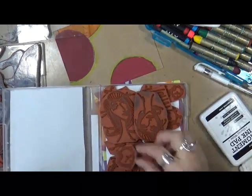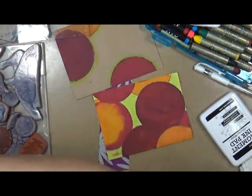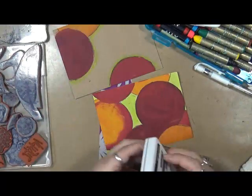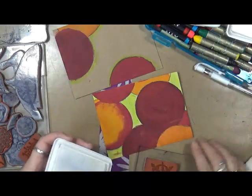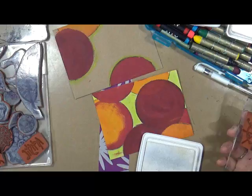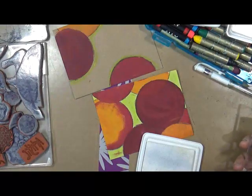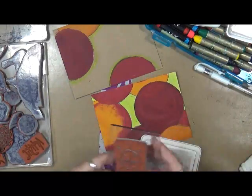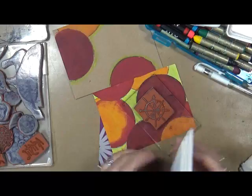All right. So let's take white. I'm going to take this little one. I got to figure out what word I'm going to use. Okay, let's see. First, let's use this. Let's do it the right way.